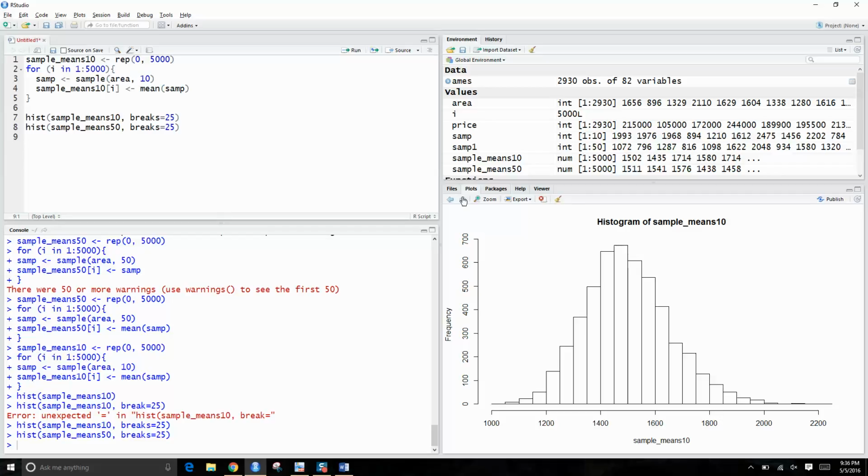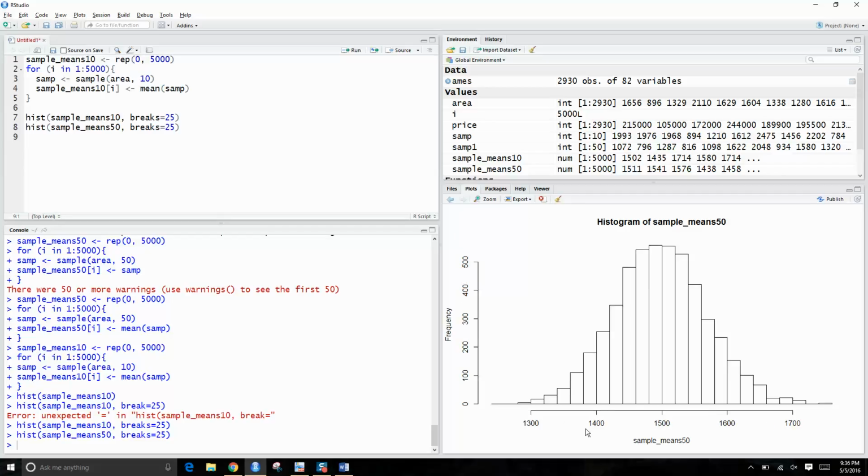With sample means 50, our spread is a lot smaller, maybe 1360 to 1600 whatever, where the bulk of our data values are. It looks a lot more symmetric. You'll get to explore a little bit of this in the first lab.